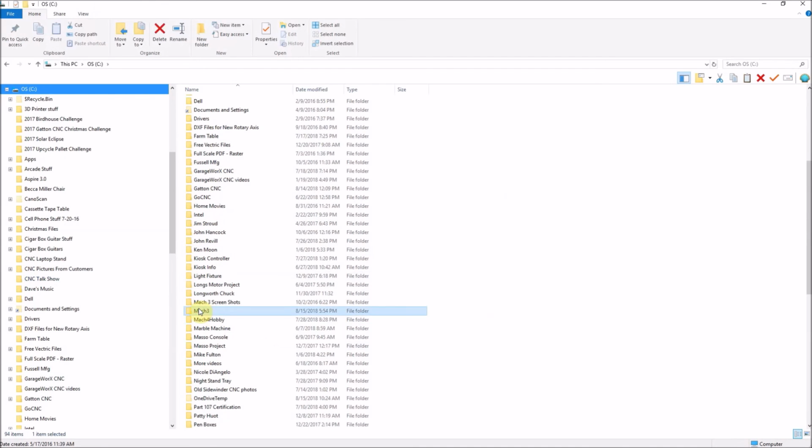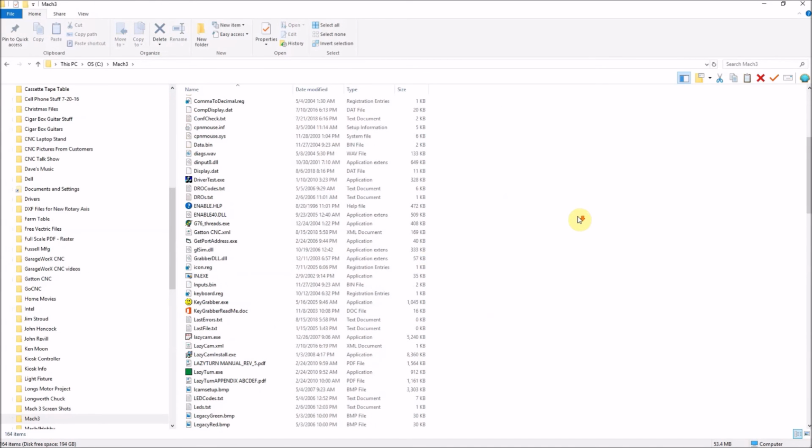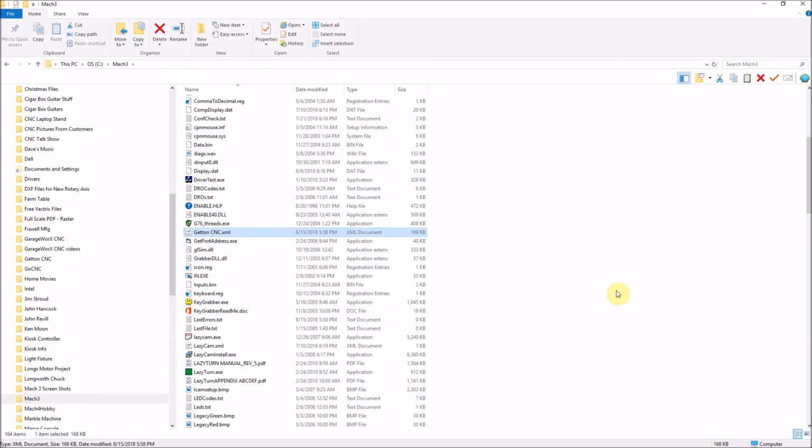If I come over here to my Mach3 directory and I scroll down, you'll see that I now have a Gatton CNC XML file, and that's basically the file that you want to back up and make sure you keep handy somewhere on another computer or flash drive or someplace safe, because if your Mach3 crashes or your computer crashes and you have to reinstall it again, instead of going through what we just did and setting all those settings up, all you have to do is grab that Gatton CNC XML file, put it in the main directory of Mach3, and then restart Mach3, and your profile and all your settings will be there.